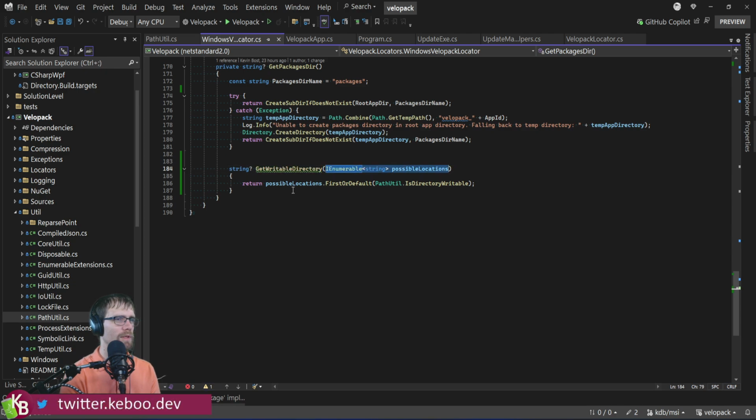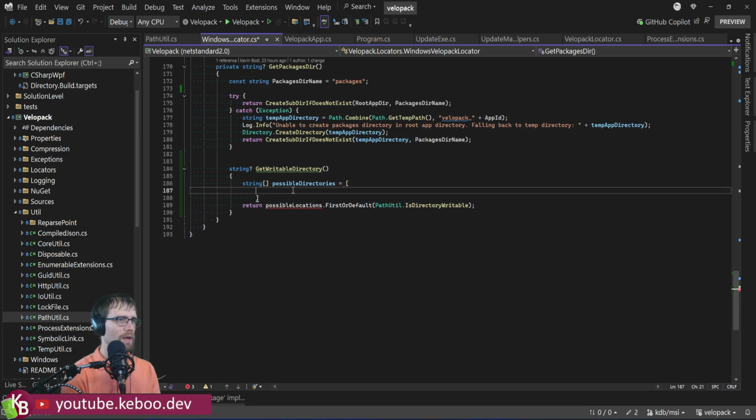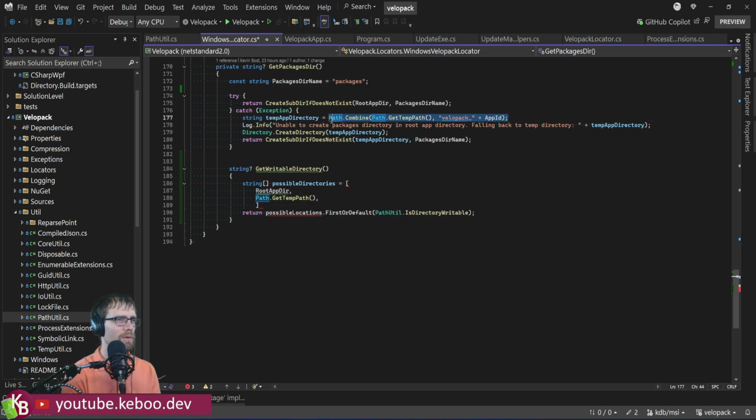Maybe we don't do this. Maybe let's actually do a little more. String possible directories gets. We're gonna do root apter path get temp path. I actually kind of want to do this. Let's see here.